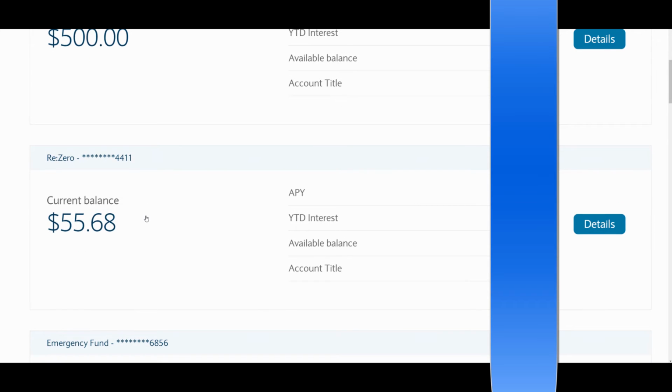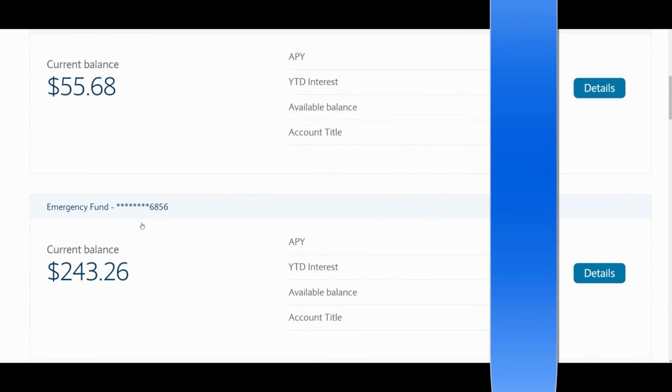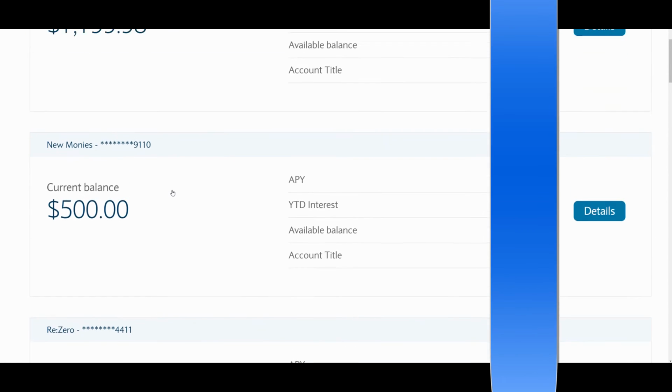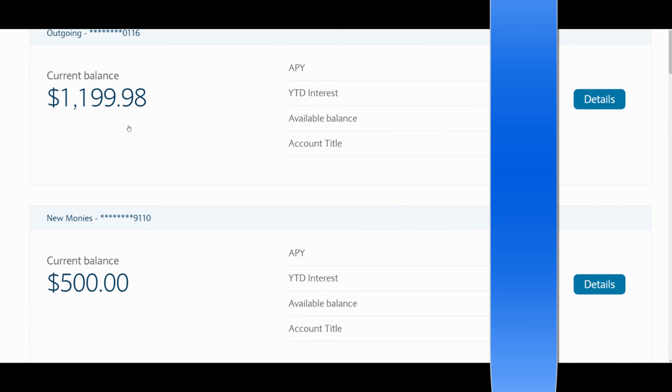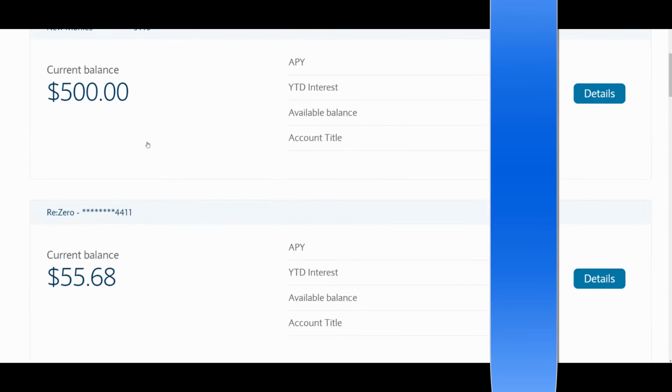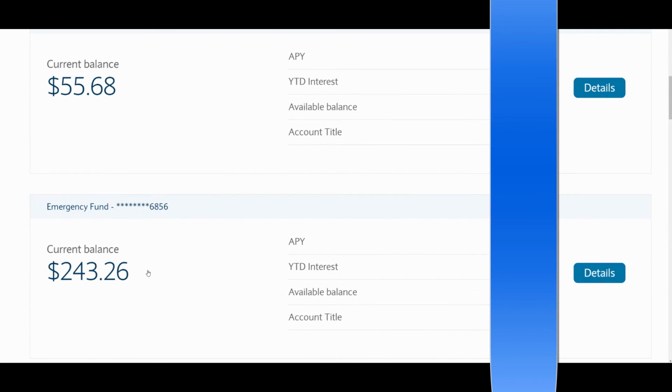Okay, after that I have an emergency account, and I'm in the process of transferring this to my Series I treasury account. So the amount in here is really low, $243, but then you look at the current outgoing balance for 1 month is close to 1,200. You're going to be like, well, that wouldn't last you 6 months, so that wouldn't quite work out. But this is really just one layer of my emergency account.